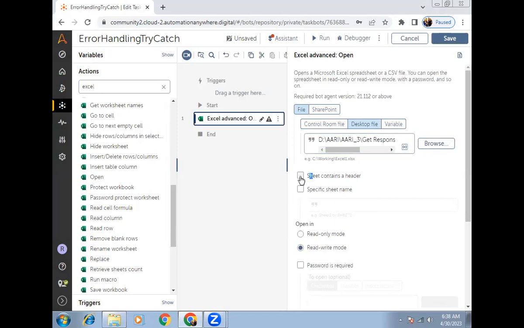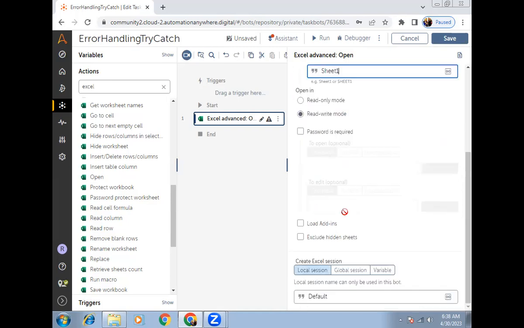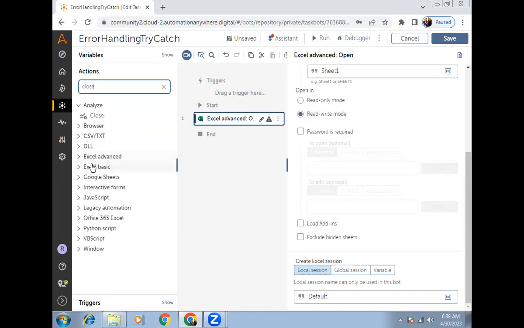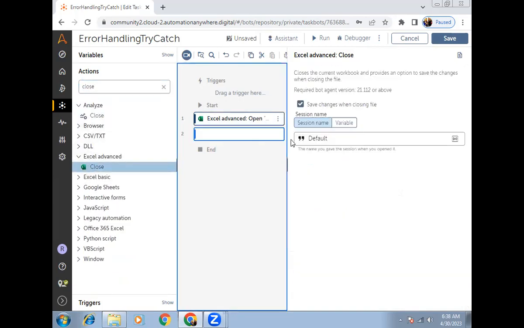The file has a header, and the specific sheet is Sheet1. Then the close command, close file.